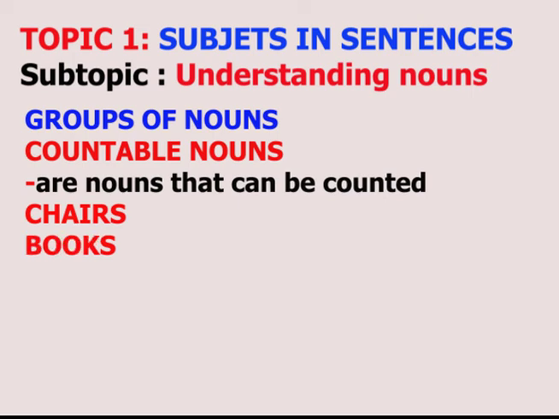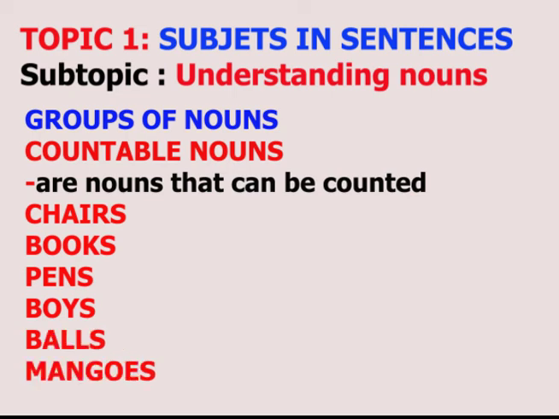books. Okay, for example, you can count books. Chair, I have mentioned it already. You can also count pens. For example, 1 pen, 2 pens, and so on. You can count boys. Okay, boys are categorized in countable nouns because you can count them. You can count balls, for example. You can also count mangoes, and so many things of the like. All those names or nouns of everything that can be counted are called countable nouns.